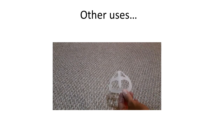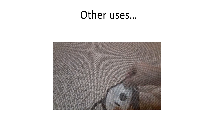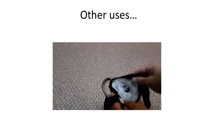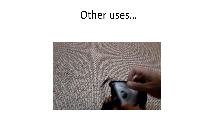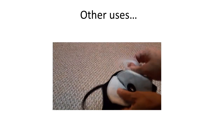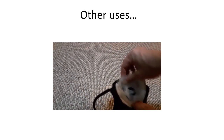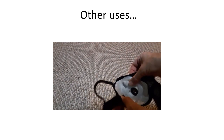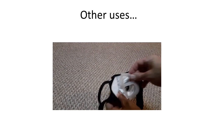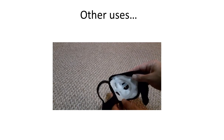Now let's talk about other uses for this, or other reasons besides makeup to use a mask insert. I like to do a lot of cardio exercise at the gym — treadmill, spinning, and things like that — and the gyms I go to all require a mask while exercising. What I have found is that while breathing hard during intense cardio, the mask can collapse and cut off the airflow or get sucked into your mouth, making exercise even more difficult. Here you see the mask insert being used in an exercise-type mask to prevent collapse while breathing hard.